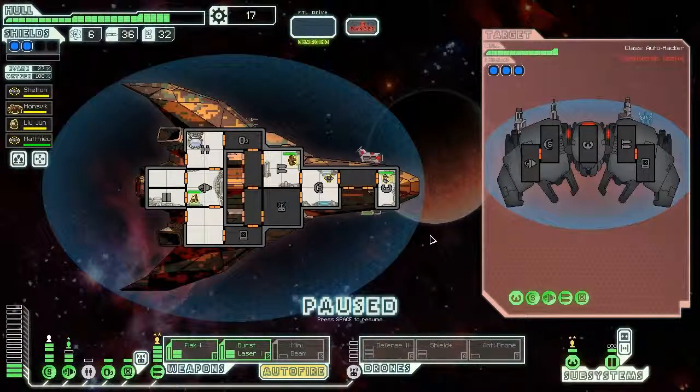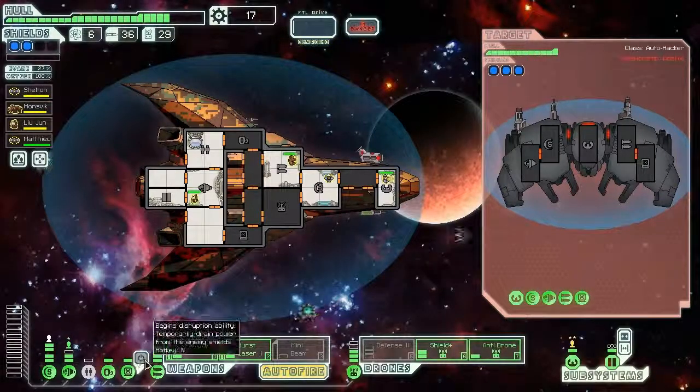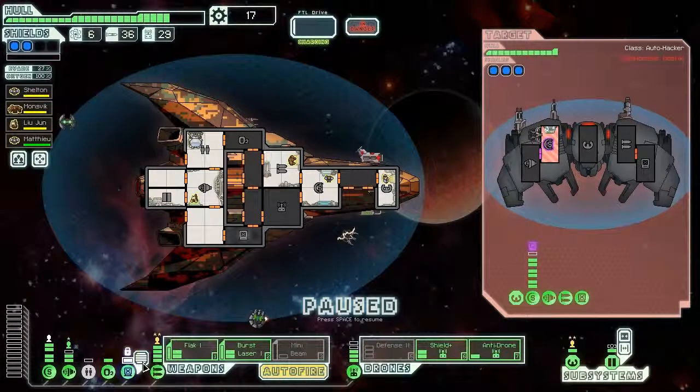Okay. I'll go... that's a drone coming at me, so I'm going to go with those two, so I can take out those hacking drones. I'm gonna hack his shield. The question is whether to shoot and then wait for the hack. Yeah, I should just sit here and wait for the hack.